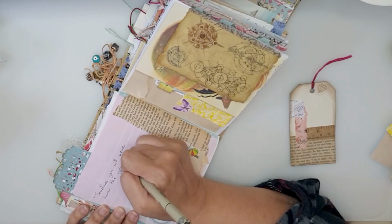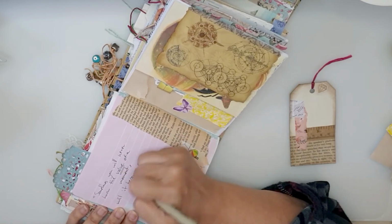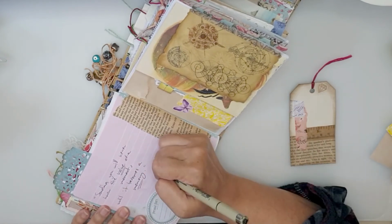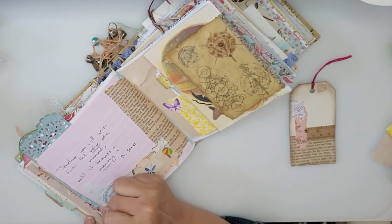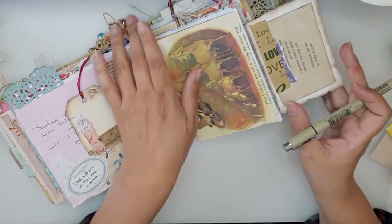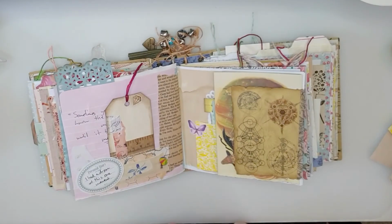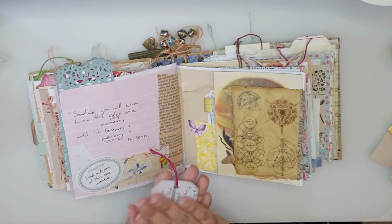And I'm writing down the quote now. It's from Dr. Seuss. I really love the outcome. It's so delicate, so beautiful. Everything just connected at the end.